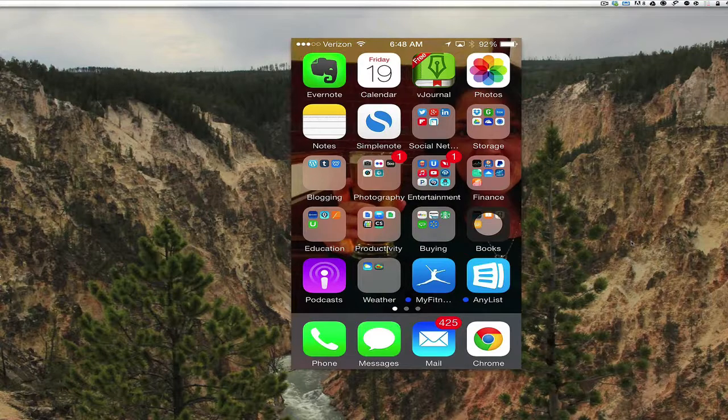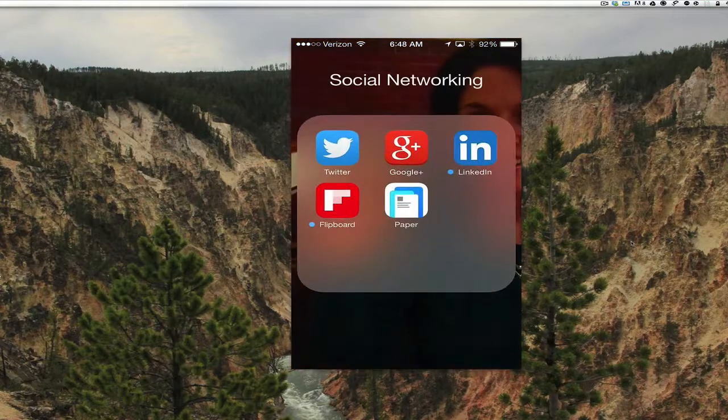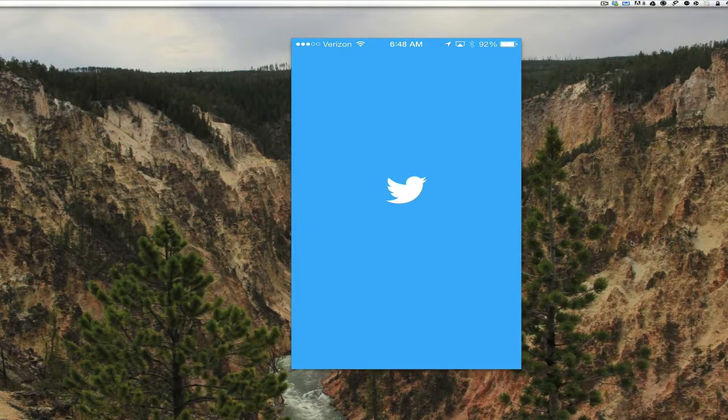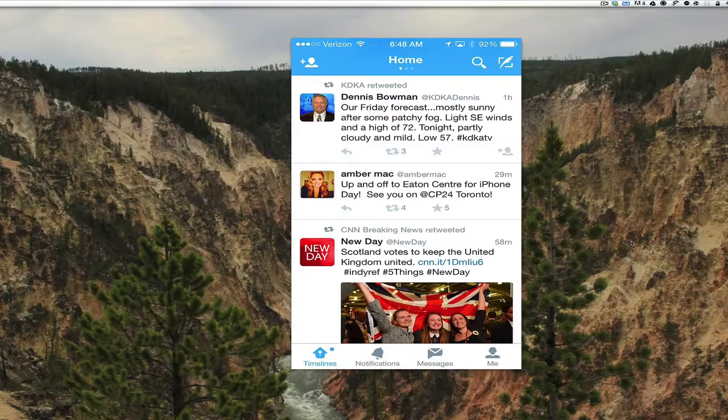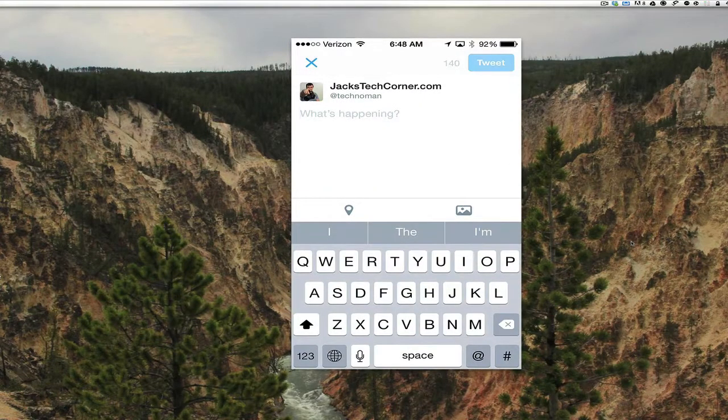what they also did was, I'm trying to think of somewhere where I can bring this up. Let's bring up my Twitter application. And now what they've done is on the keyboard, if I hit new tweet, this is the keyboard by default that comes with the new iPhone. You can see here when you start typing, if you start typing TH and you got this, you just hit this. If I hit MAY, well, it's going to put that in here. May be the best. You just hit, so it picks up those keywords that you're going to want to use.